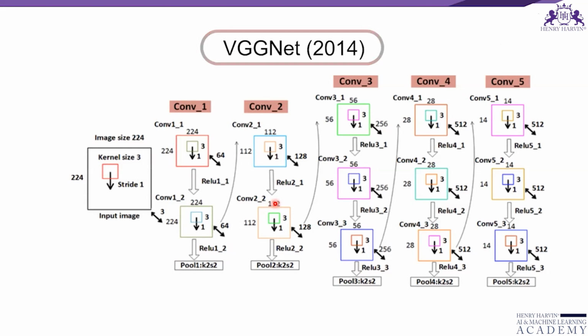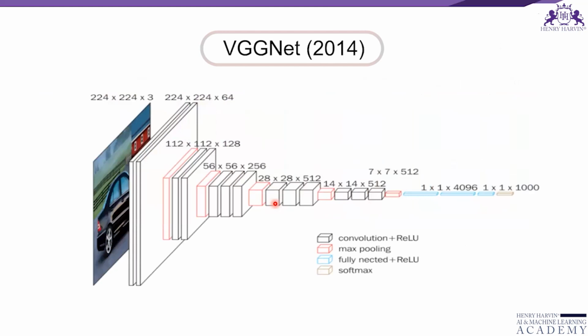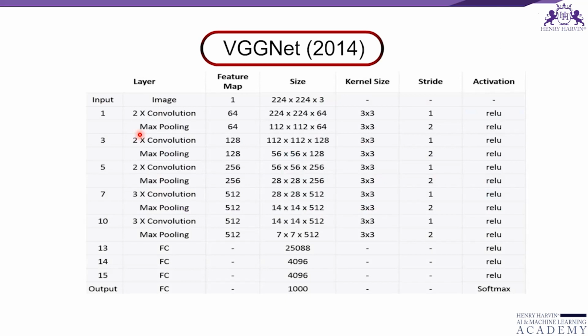We all know the function of the rectified linear unit, right? Definitely what it does is add non-linearity. Now look at this table. The first one is about the image: 224 x 224 x 64 after convolution. Here this is the image, 224 x 224 x 3, where 3 stands for the channels: red, green and blue. We all know this already. The first one is the image, 224 x 224 x 3, and there is no striding and no kernel.